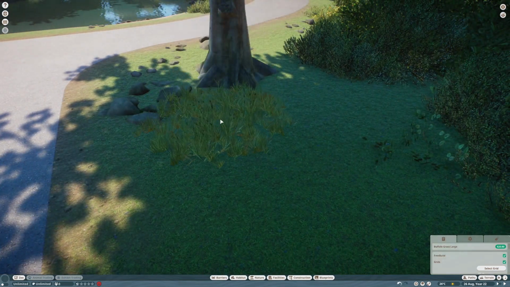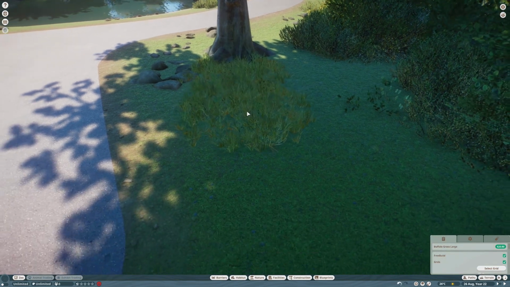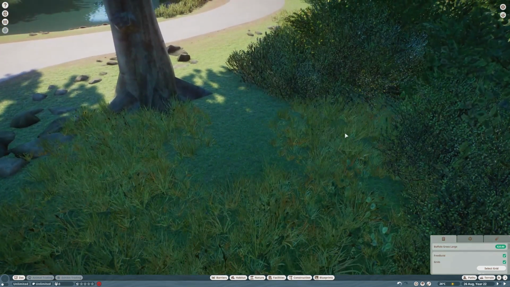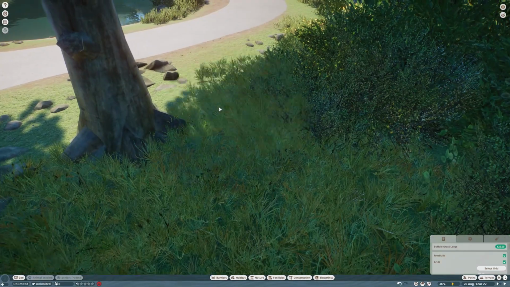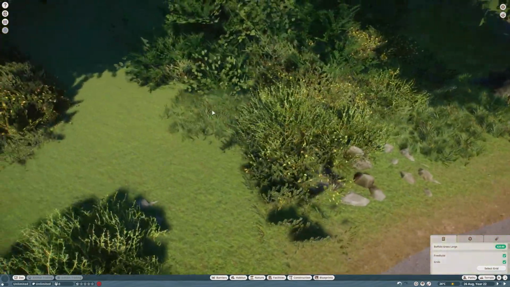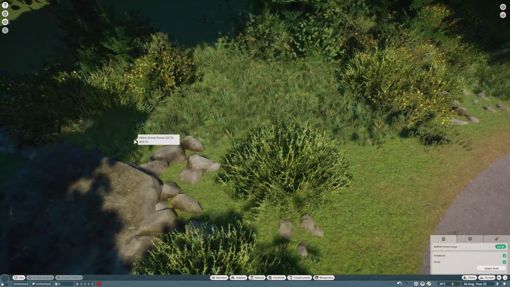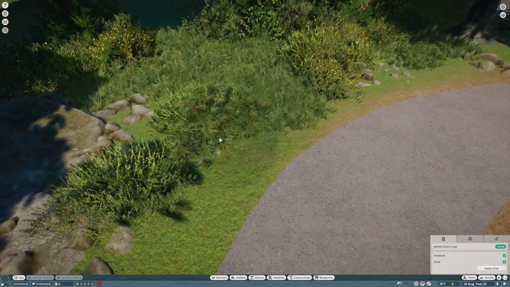Easily my favorite piece of foliage in Planet Zoo, hands down by a country mile. But I'm not going to be showing you me placing all of this. The general thing is I'm just going to be trying to cover as much space as I possibly can, but try not to get too close to the paths, and there's a reason for that, and I'll show you that after we've placed all this bulk amount of foliage.